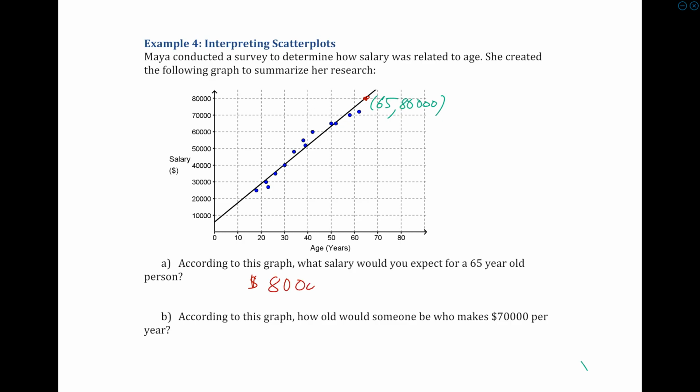Approximately 80,000. By the way, do you think that it's likely that this survey holds true that on average, as people get older, their salary goes up? Yeah. Yeah, no. Why yes? Why no? Why do you think that might happen? The elderly, they're old, so they give them more. Does that seem likely, that their employer just wants to go easy on them? Sounds unlikely to me.